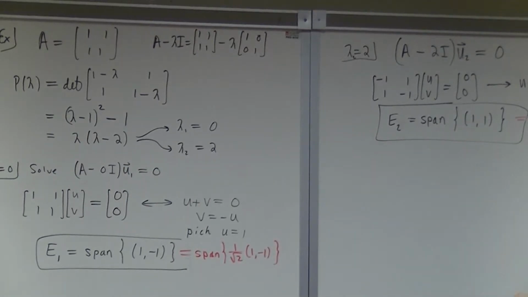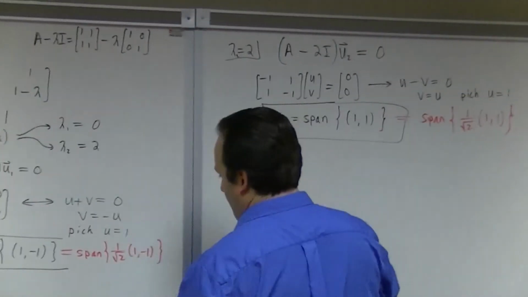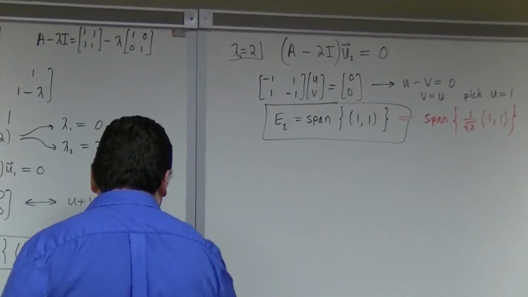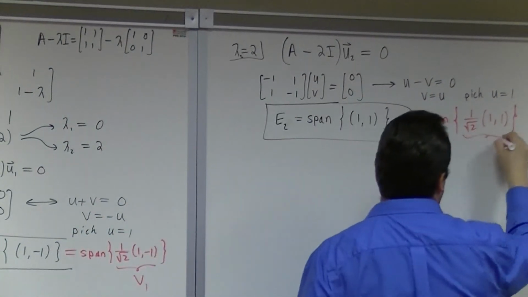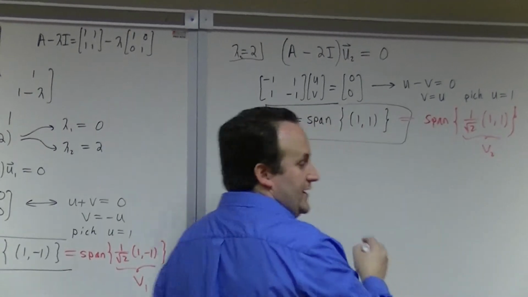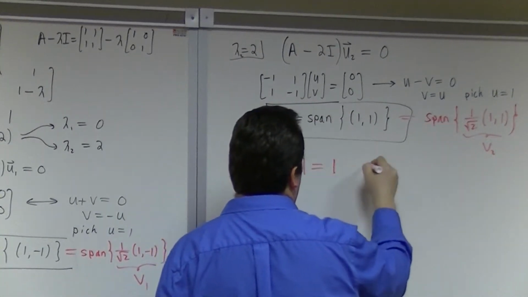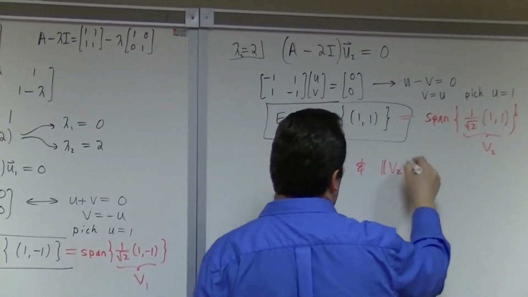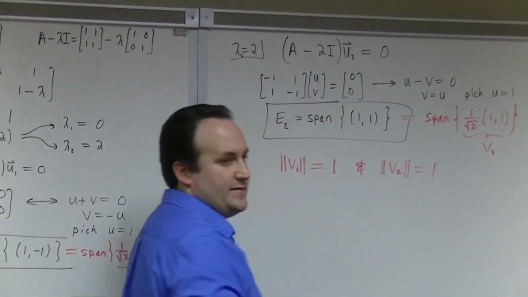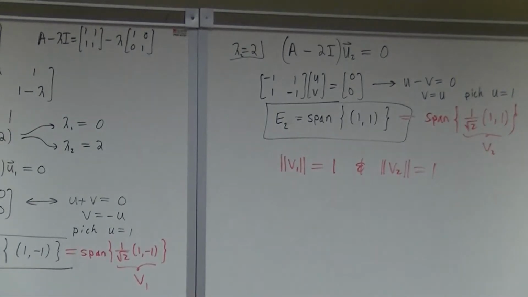Because if I pick that scale factor, and I call this thing V1 and this thing V2, I would then have nice things like the length of V1 is equal to 1, and the length of V2 is equal to 1. So they make them unit vectors. So if you wanted to make a systematic choice, you could always insist, I want to pick unit vectors, right?